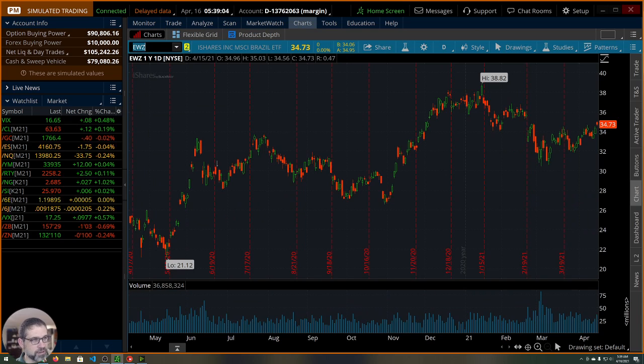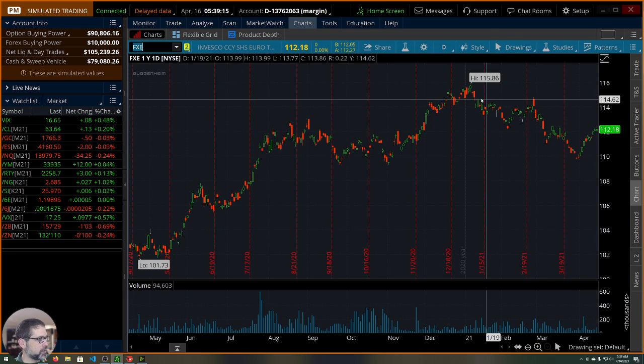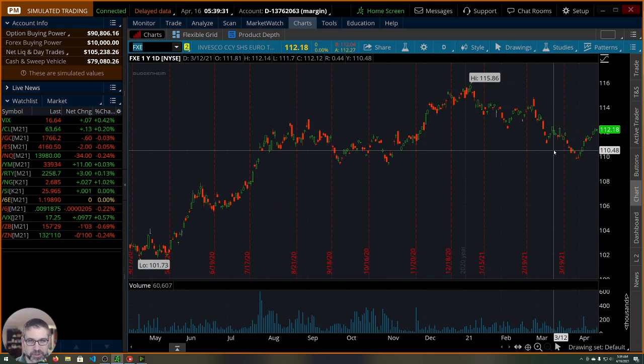Let's go to the charts. Let's type in FXE and see what we've been looking at here. A nice strong run for several days, maybe 2 weeks even. Is it on its way back up to a high? I don't know. But we are seeing lower lows and lower highs. Although this one here, you could say reverse head and shoulders, maybe. Well, we're going to take a bullish position. We're going to risk one to make one. At least that's what we're looking at, right?